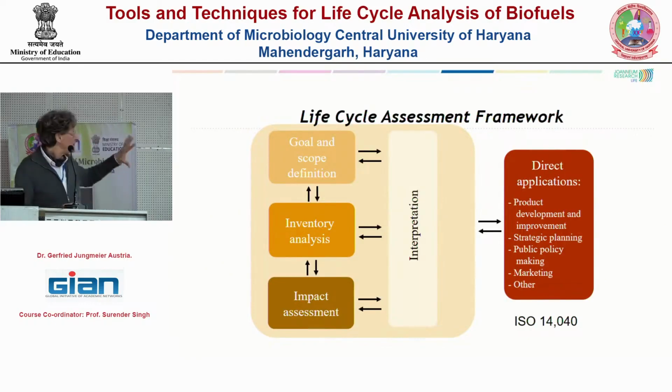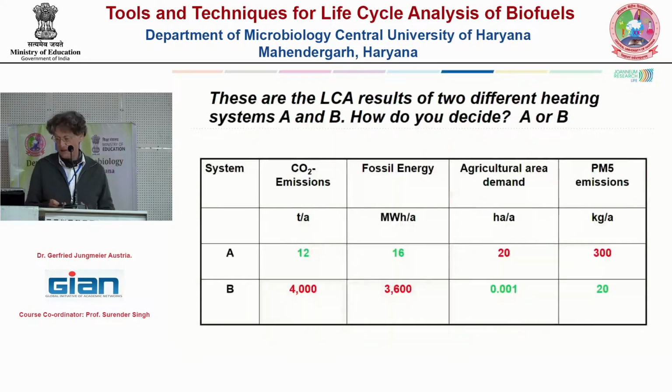Coming back, you see this picture again, because this is the basic framework of LCA. If you start doing an LCA, you're covering these 4 elements: the goal and the scope, the inventory, and the impact assessment. And now I'm touching a little bit on the interpretation, so what to do with the results you get at the very end. I will give you a relatively simple example.